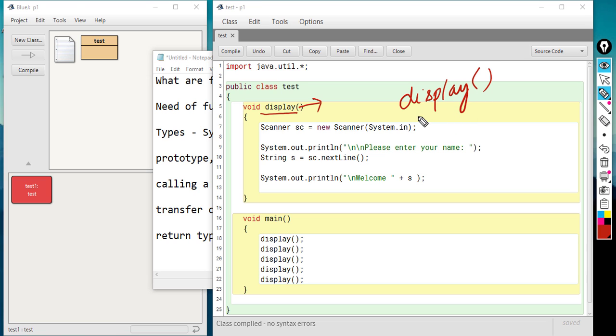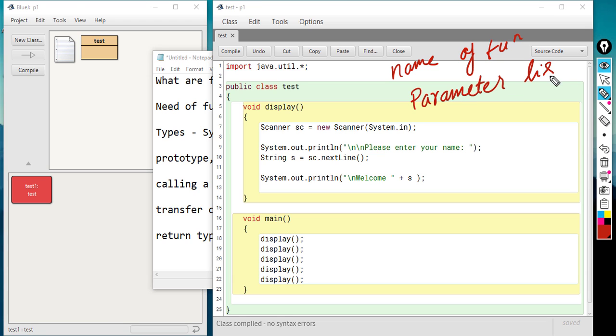So the name of the function and the parameter list, these two comprise the function signature. We'll be looking at parameters later, don't worry about it.